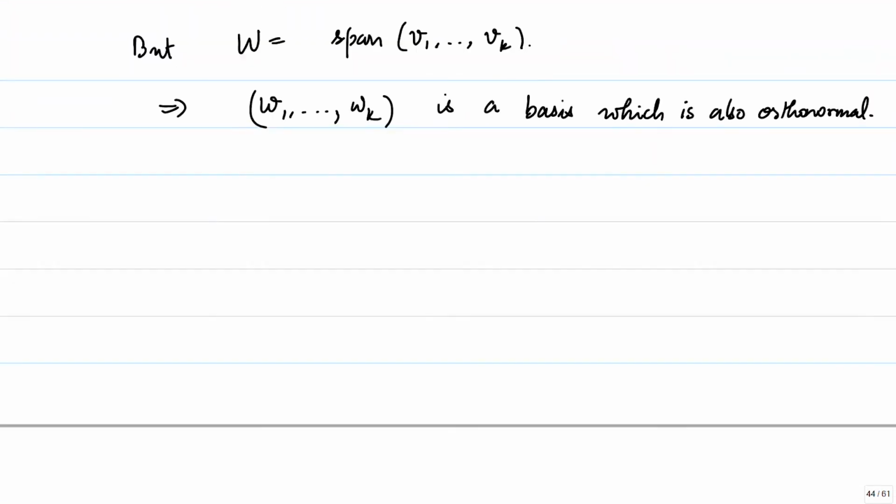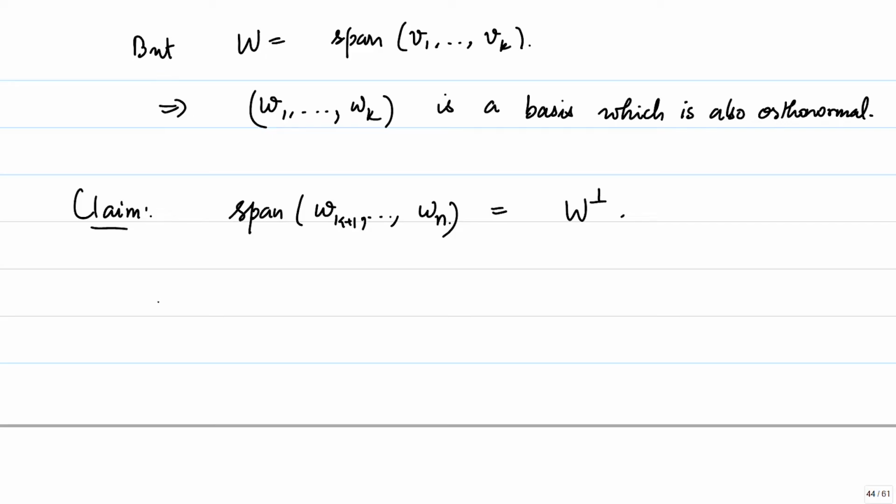So let's now prove the claim; let me write it down explicitly what we are proving. We'll prove that span of W1 to Wk plus 1 to Wn is equal to the orthogonal complement of W. So let's have a look at the containment in this direction. Let's prove that if any vector is in the span of Wk plus 1 to Wn, then it is in the orthogonal complement as well.